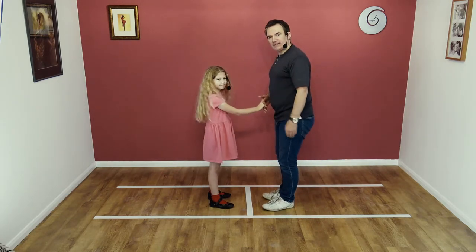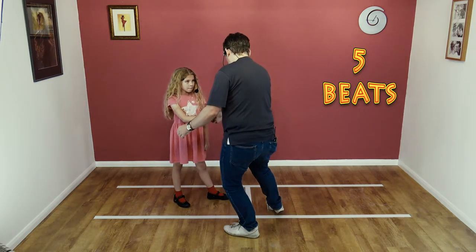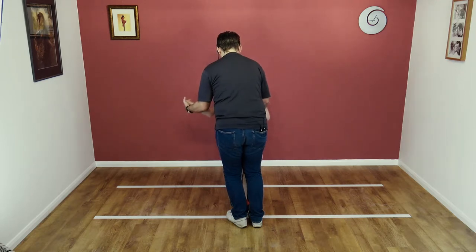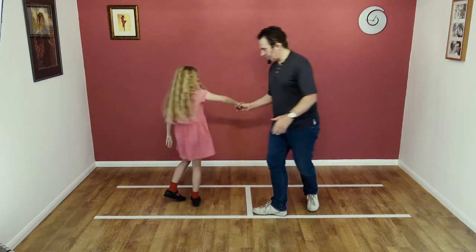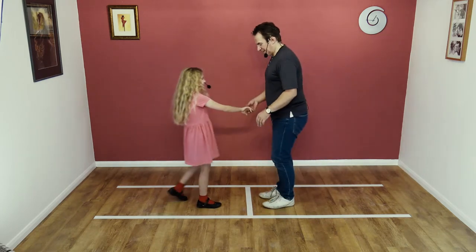Right, face to face. Here we go. We're going to lead away for one. Collect on two. Hold both hands. Three is the step. Four is together again. Let go with the left hand, away with the right. Five. Got it? Yeah. Okay, let's try again.